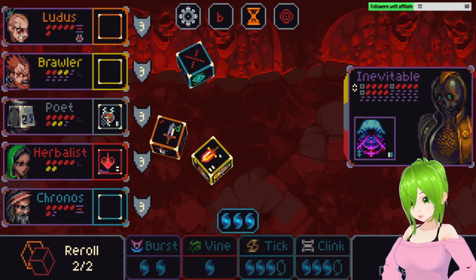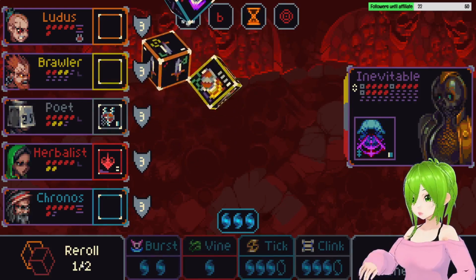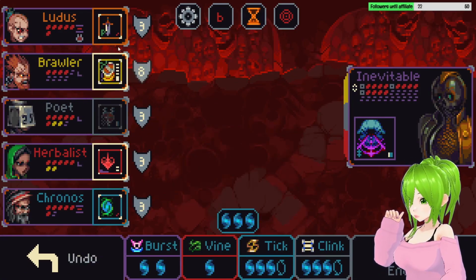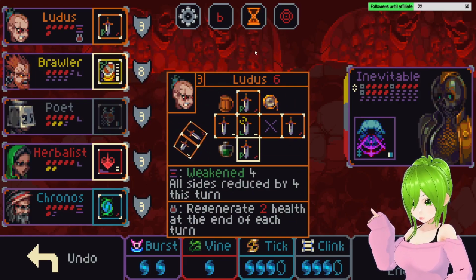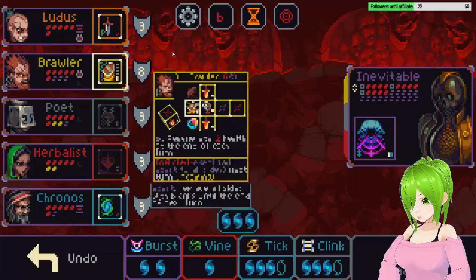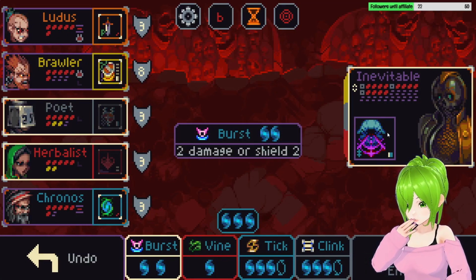Can we get the big shield attack on turn 3? Would be great. For anything that's worth anything. Hey, there it is. You must have some good sides in here. Brawler needs that. Let's see. Do we just do it? This is 9, right? So I guess we should do this a little bit first.